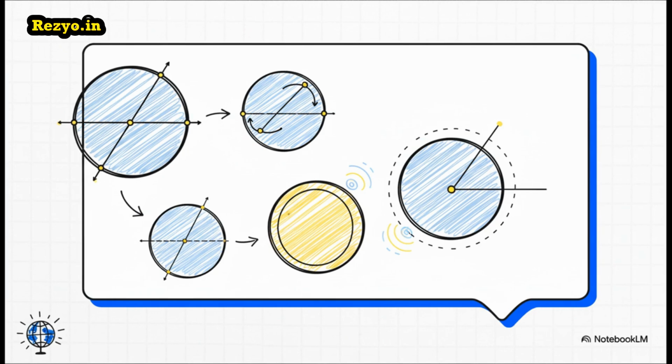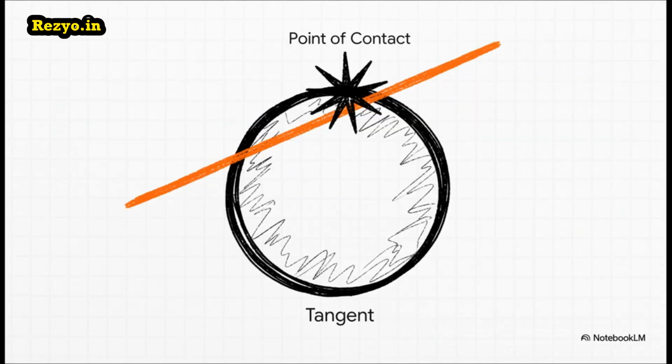So here's the big takeaway from all that. A tangent isn't just some line that happens to touch a circle. No, it's the limit of a secant. It's that super precise moment where its 2 intersection points finally merge into a single point of contact. So now, with that understanding, we can lock in the official definitions. A tangent is a line that intersects a circle at exactly 1 point. And that one special spot, we call that the point of contact.